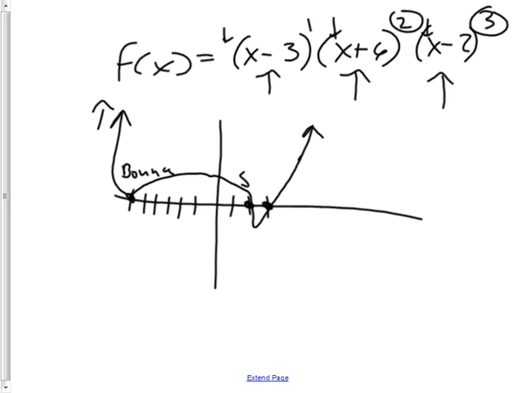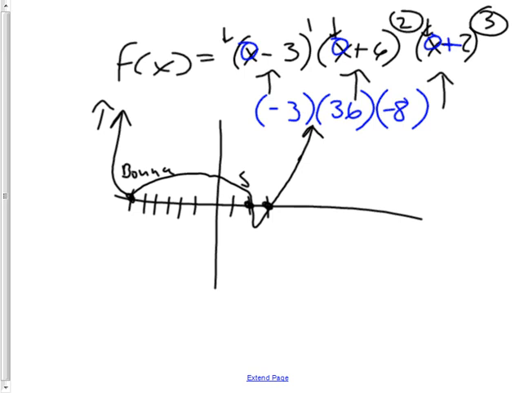X equals 0. Good. If the y-intercept is where x equals 0, I put in a 0 and a 0 and a 0, and I figure out where it is. That's going to be big. Negative 3 times 6 squared is 36 times negative 2 to the third makes negative 8. That's important that you know that that's negative. That's a plus 2 at the end.